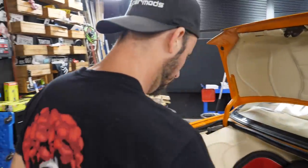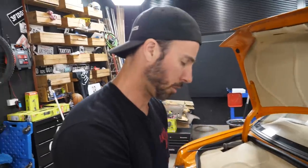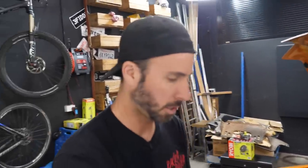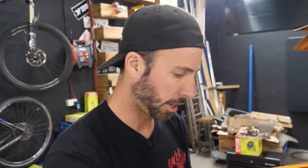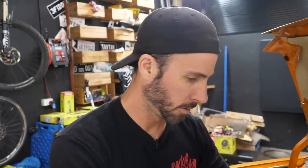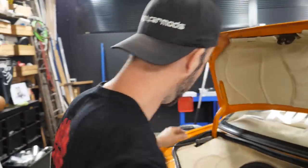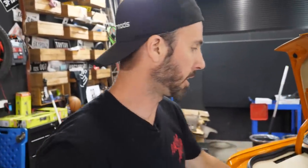Yep. You know what we could do just to make sure this works is we could just bring a battery pack over here and just try and get power. Oh no, because then... It would tell us if the amp works. We can definitely bench test. Yeah, I mean, we can definitely just do that.